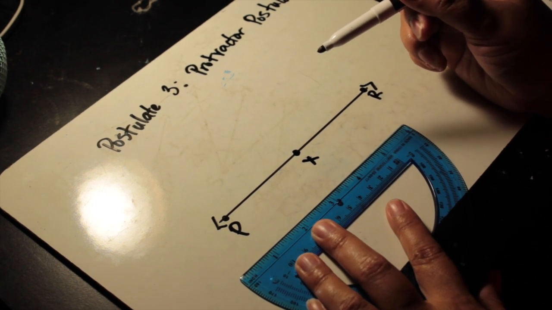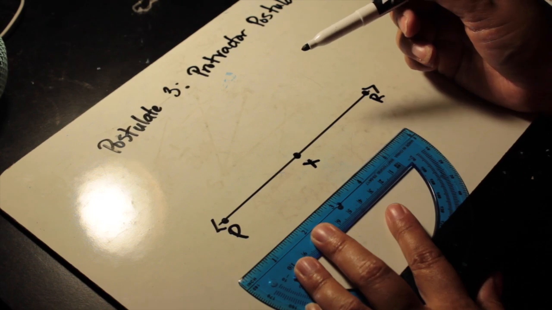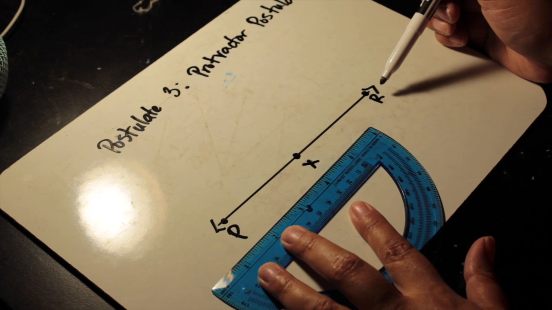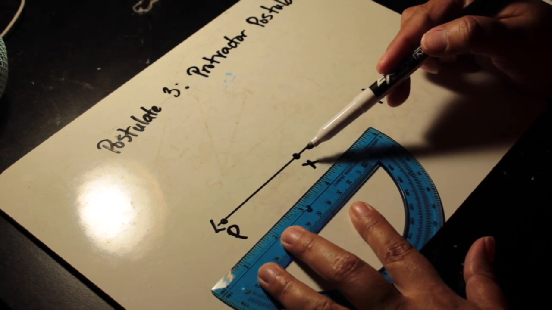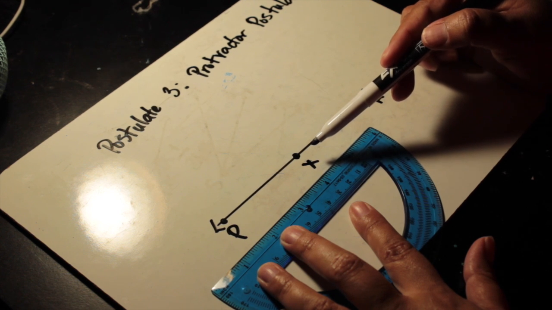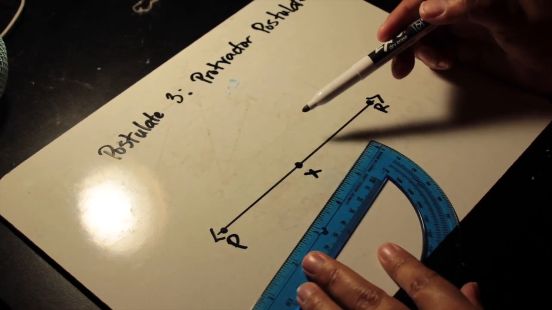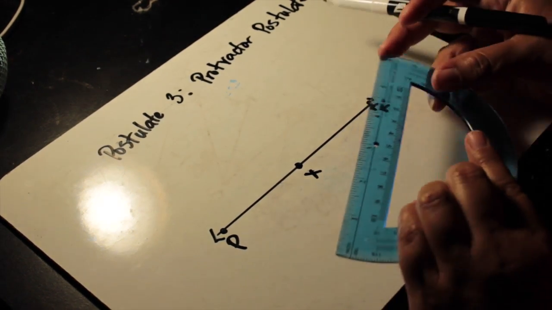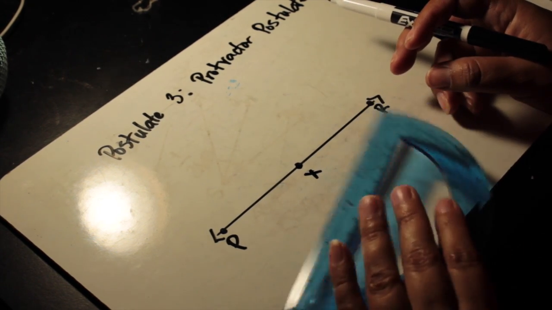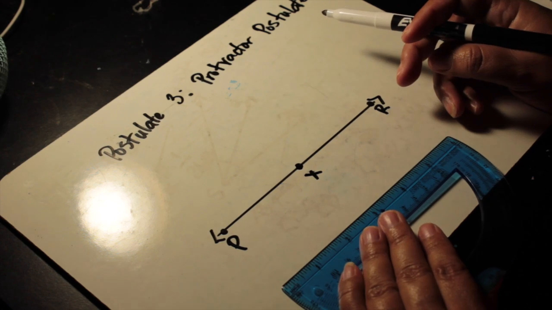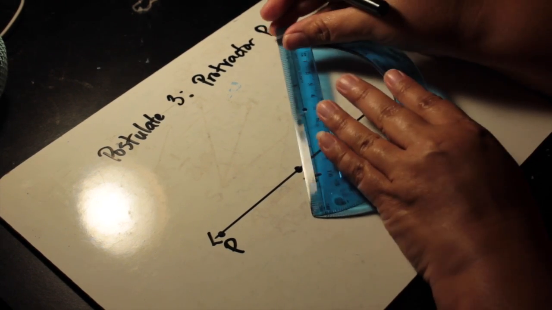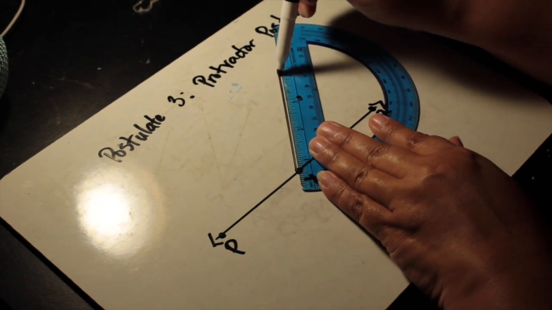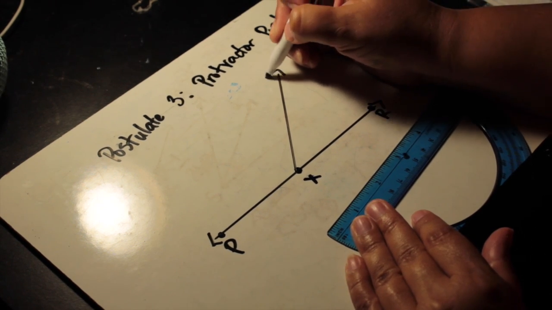Given a point X on PR, consider rays XP, so this is XP, and XR, as well as all other rays that can be drawn with X as an endpoint on one side of PR. These rays can be paired with the real numbers from 0 to 180, such that XP is paired with 0 and XR is paired with 180. If XA is paired with a number C, let's draw XA. This might be confusing, but I'm sure it'll make sense to you in just a second. So let's call this A.